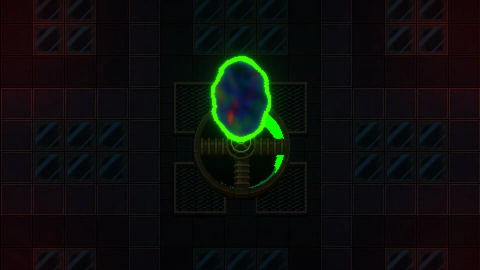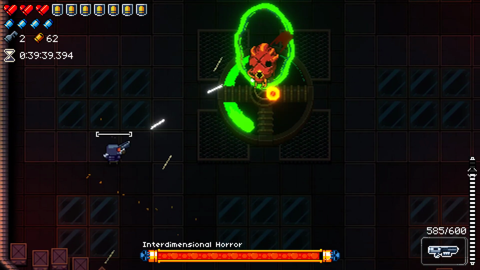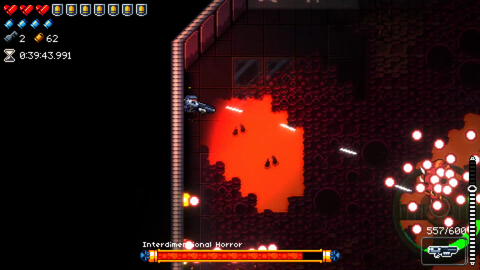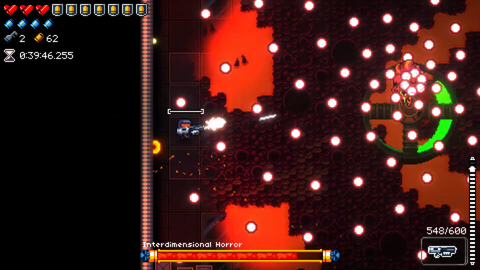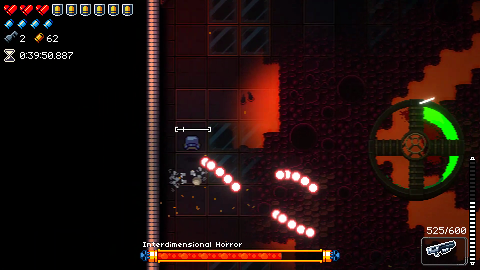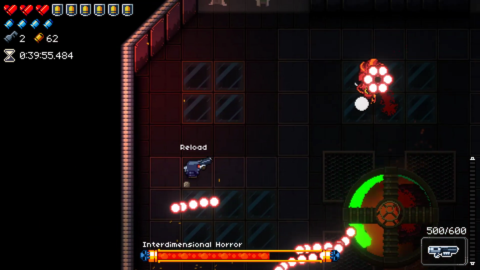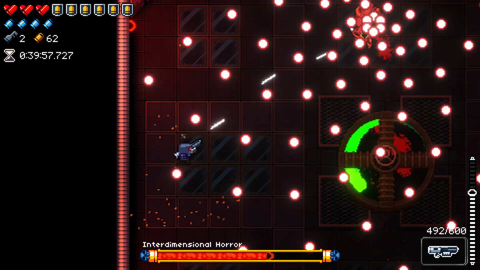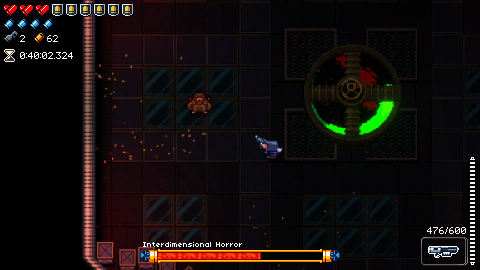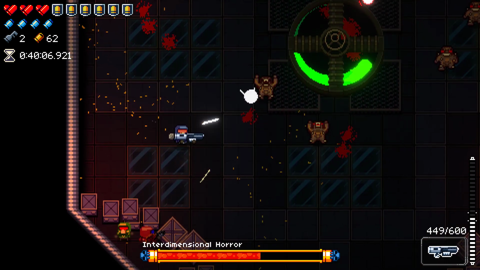Let's do it. Interdimensional horror. Stay away from me. This guy does some bullshit attacks. This one is by far one of the most bullshit. Also, them big pits you can see, they actually deal damage, so you gotta be careful for that. And then he fires out these little monkeys that chase you. They're like poo monkeys full of corn or something. They look like corn-filled shit.